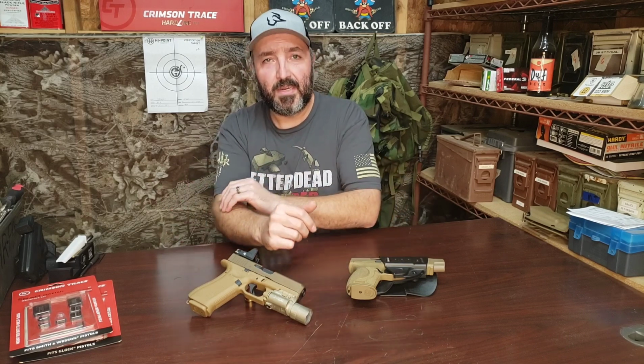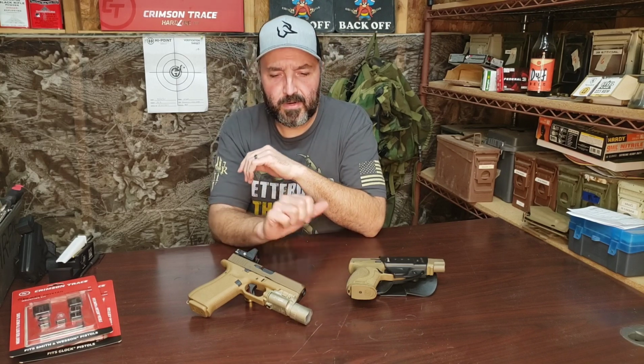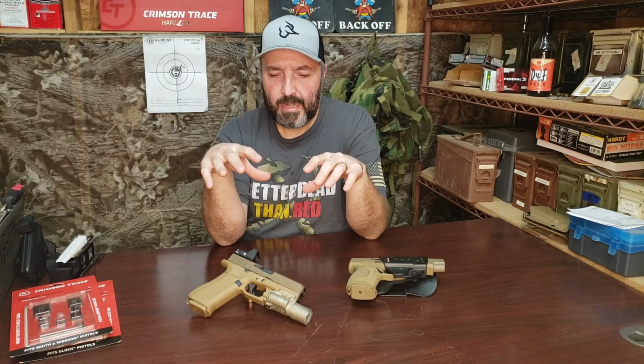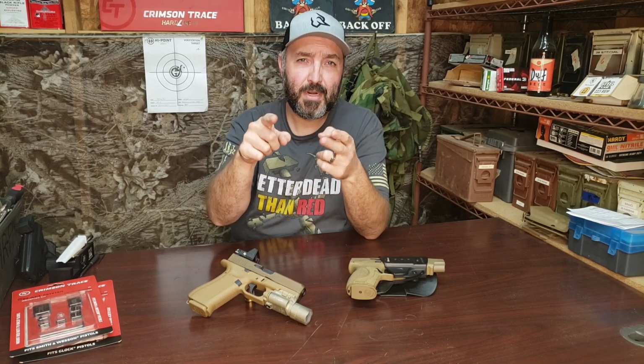Here on the table we have a nice looking pair of pistols in flat dark earth. We have a Smith & Wesson M&P series pistol, and we have a Glock pattern pistol over here on this side. We're going to be covering some interesting features and showing something that might be of interest to some of you folks here today. Going over some details that while many of you are probably well aware of them, some of you might not be. This is going to be fun, educational, and I'm going to try to keep it short.